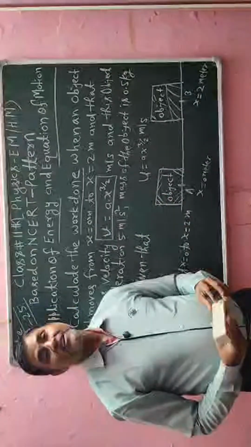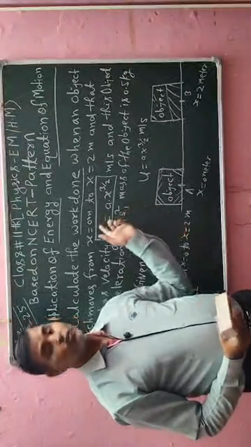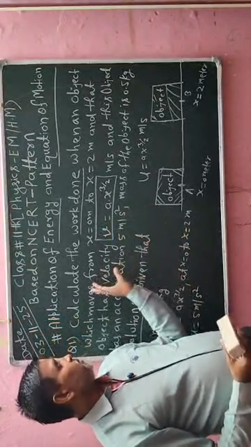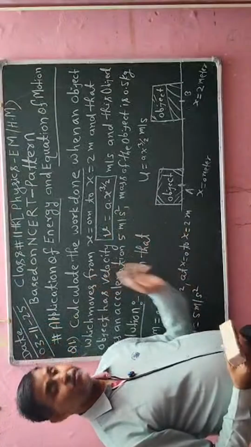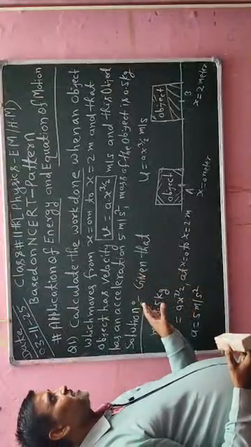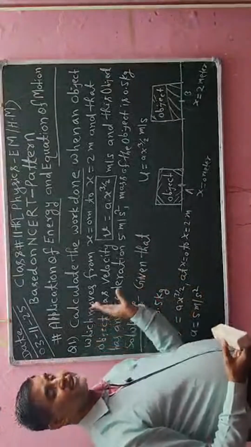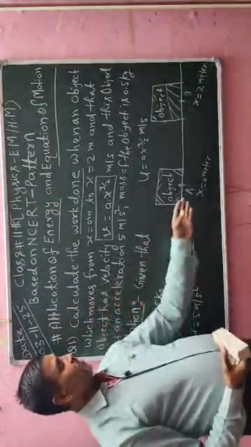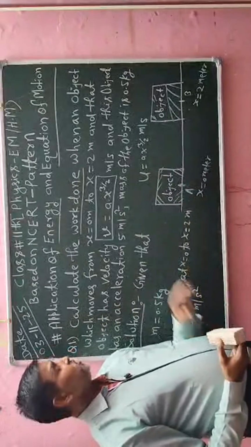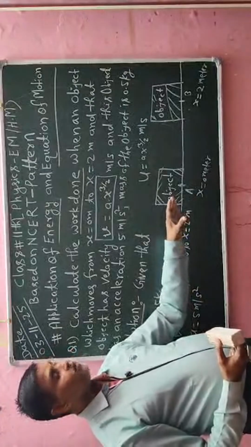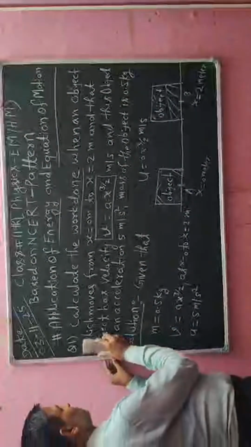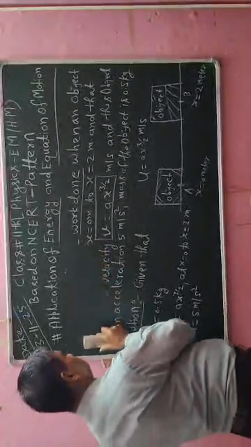Numerical to calculate its requirement. The requirement is work done, that is the kinetic energy. Okay students, so you concentrate here. Above data I will erase and then I will give its appropriate solution. Because here there is no extra space, so I will erase the above data, because all the data I have already written in the diagram. So I will use that data from the diagram, therefore I will erase the above data. So you concentrate here positively, I am going to erase it.